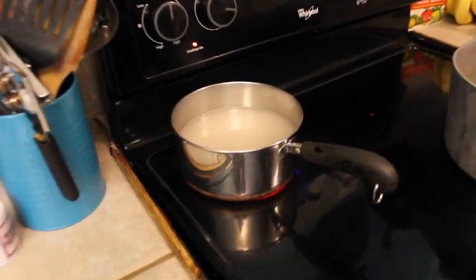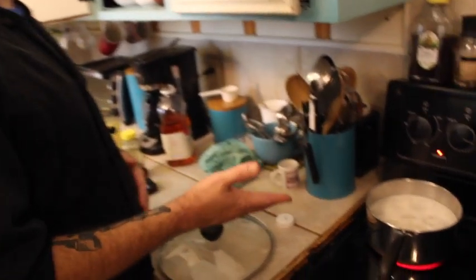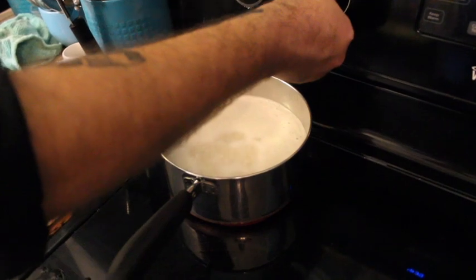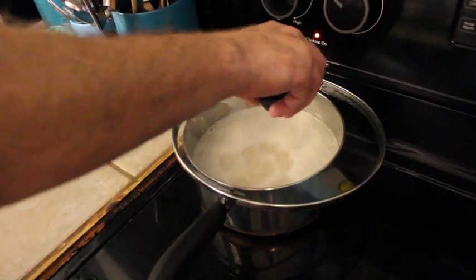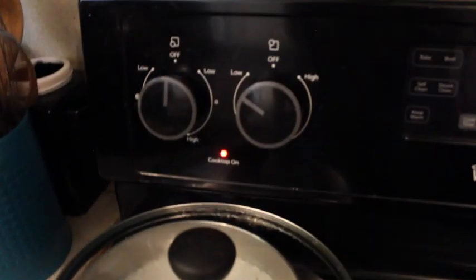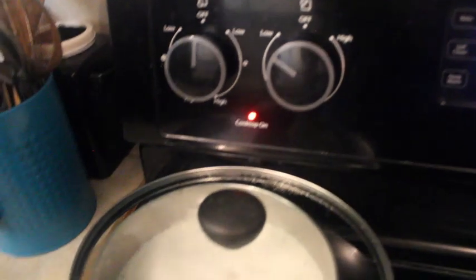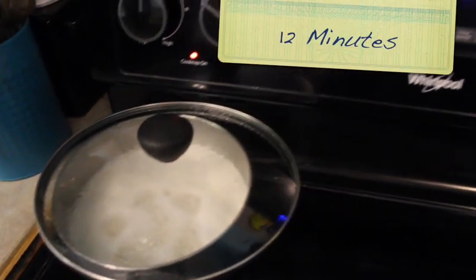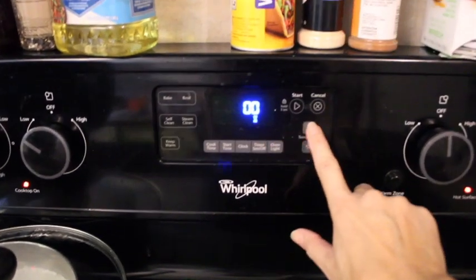Now it's at a boil, pretty good boil. So we're going to turn it all the way down to low. Cover it. And then just let it do its thing. Keep a watch on it. As soon as the water goes completely out of it, we're going to cut it off and then let it set for a little bit longer, and you'll have perfect rice.